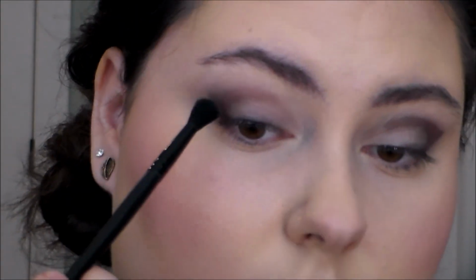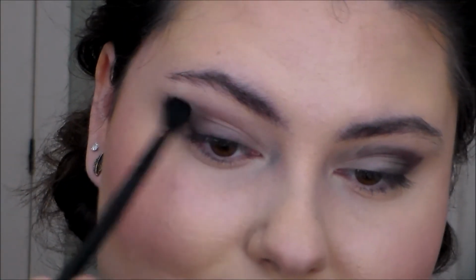Oh, my lighting. Oh, where's the sun? Where did she go? Okay. Like a drawer that's pretty low down on my one eye looks darker than the other. Oh no, it does. Okay. So pigmented. My nose is just like, I kind of just tried to whack off some of the product. I wish I didn't say that. So I don't know. I'm confused.